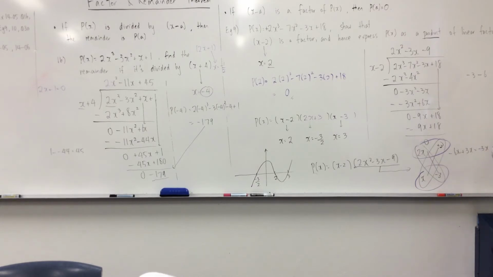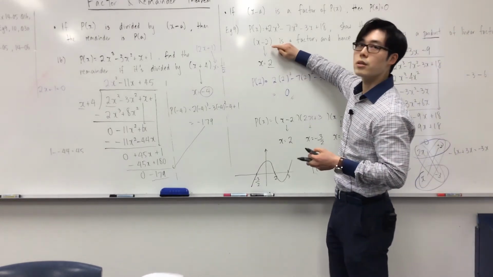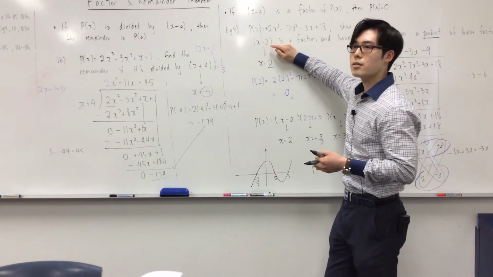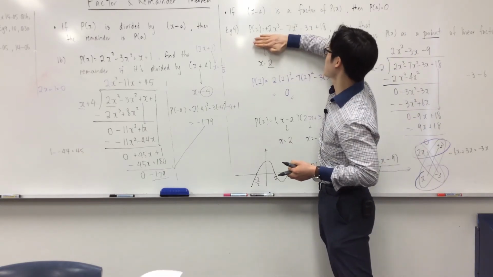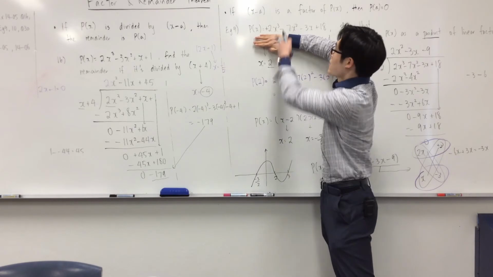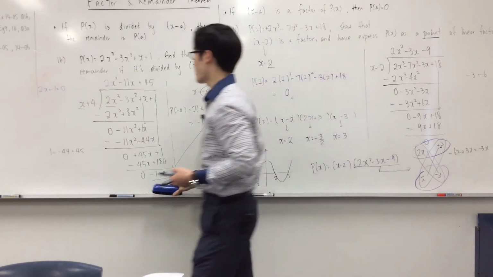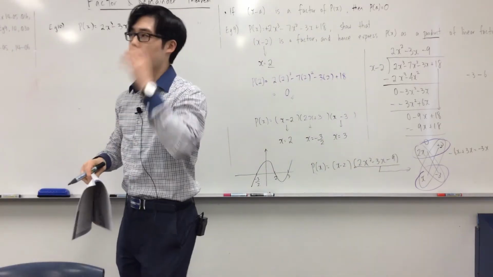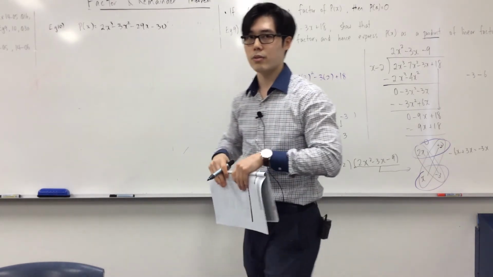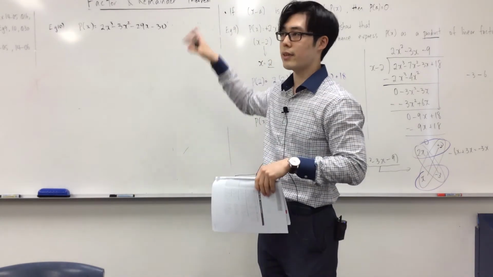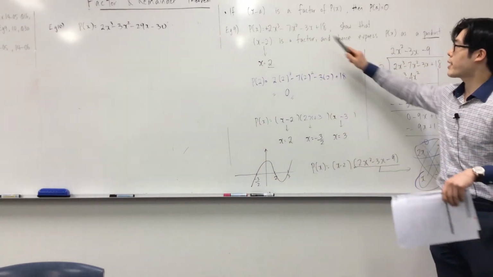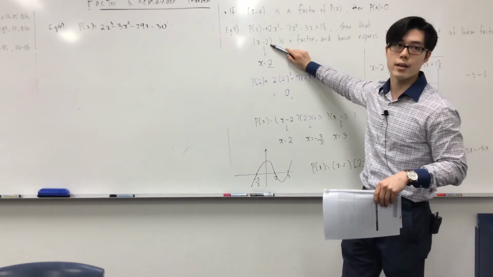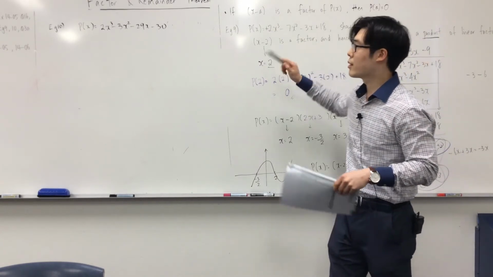But girls, the next question I'm going to show you is, what if they don't tell you a factor? They don't tell you anything at all, and they just tell you to find the factors of that. Okay? I will show you that technique. Can I just rub this off? This is the type of question you are expected to do in extension. They'll just simply give you that polynomial, and they will ask you to factorize it like I did here, without telling you another factor. So how do you determine that factor?